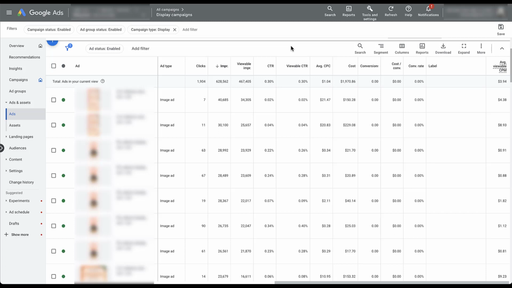But if we were to analyze performance, we would want to make sure that every time we're comparing click-through rate, we use viewable click-through rate. Because as you can see for these first two, the click-through rate and viewable click-through rate are identical. But then as we go further down, we start to see some variance. These might not seem like a big deal, but overall, it would be important to know if your click-through rate is 0.22 or 0.26, or a little bit bigger variance here. We've got 0.34 versus 0.40%.